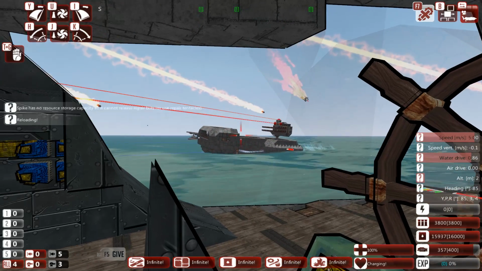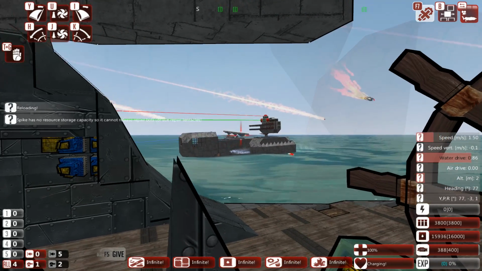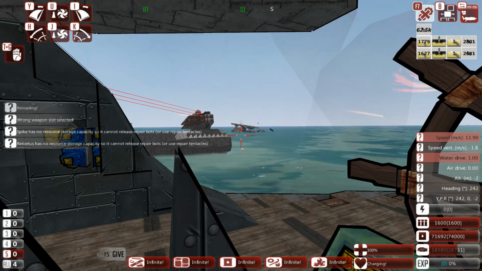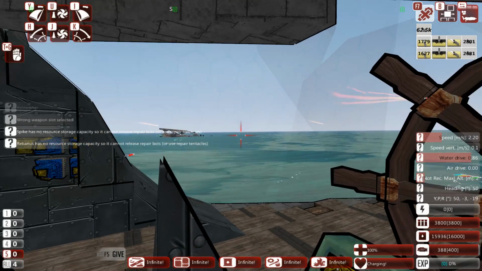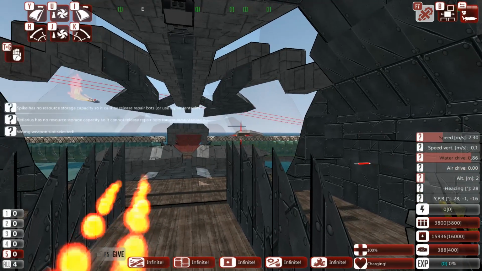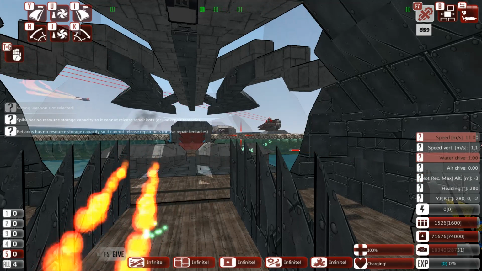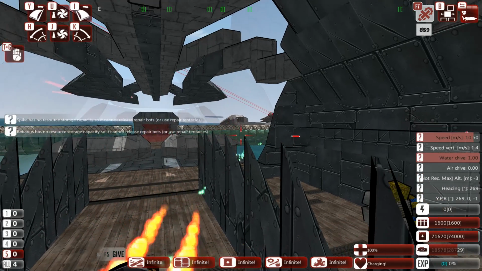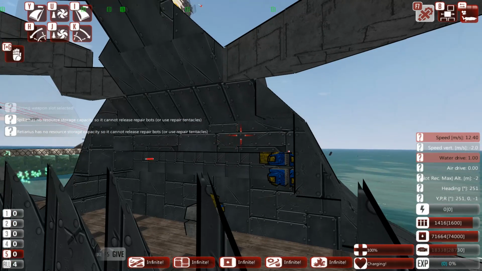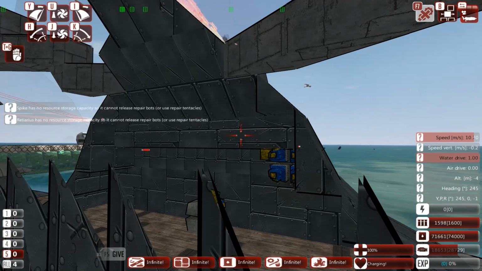Get him! Why are we missing? Oh, we're reloading! No! I want to shoot him. I want to shoot him bad. Retarius has no resources, so it cannot repair bots or repair tentacles. No, but I want to shoot. Wrong weapon selected. What did I do? Oh, I selected the wrong weapon.